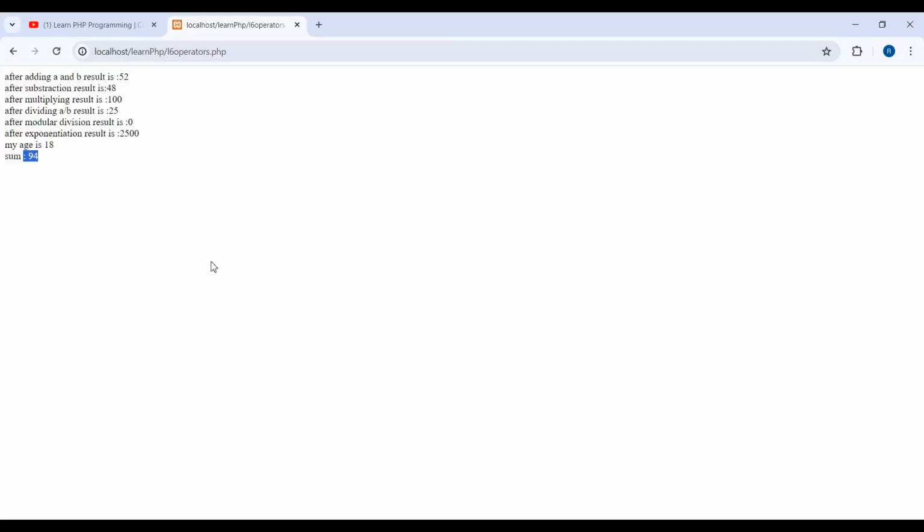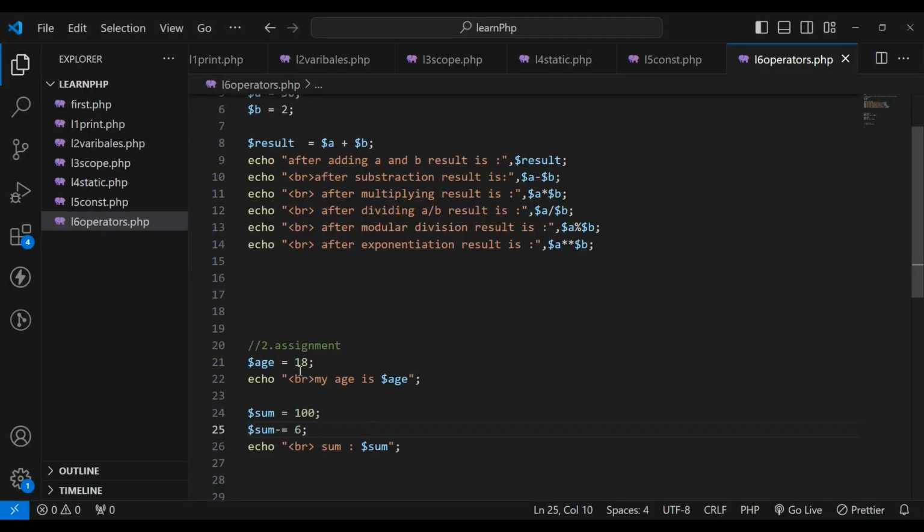We have assigned the sum a value of 100, but since we are using the minus equal to operator, it has subtracted 6 from the sum. If we then print sum, then it will result in 94. Similarly, if we use plus equal to, then it will increase the sum by 6. Now it is printing 106.